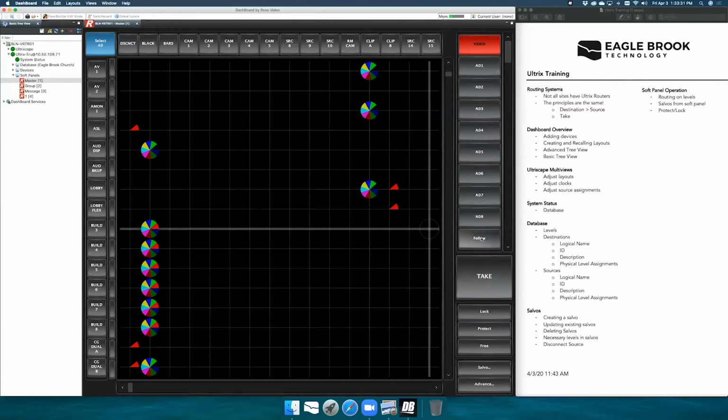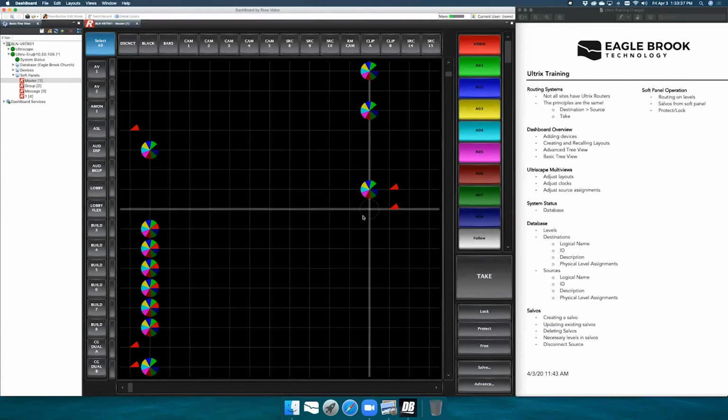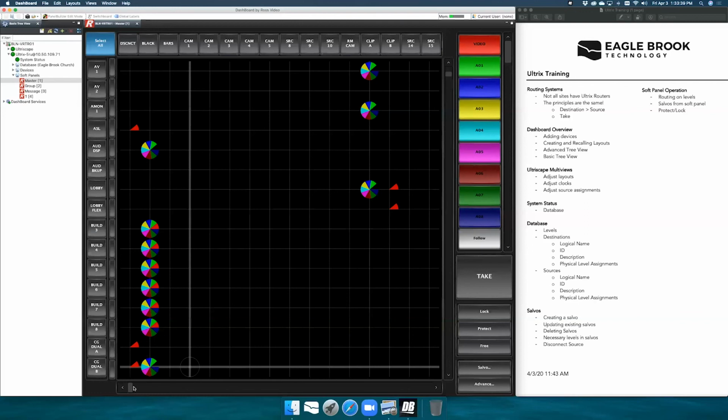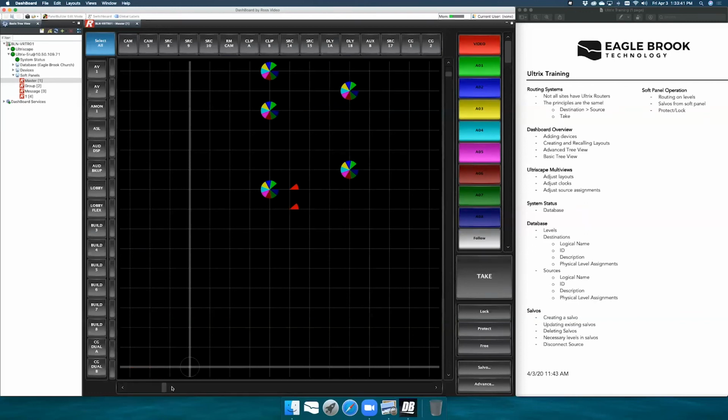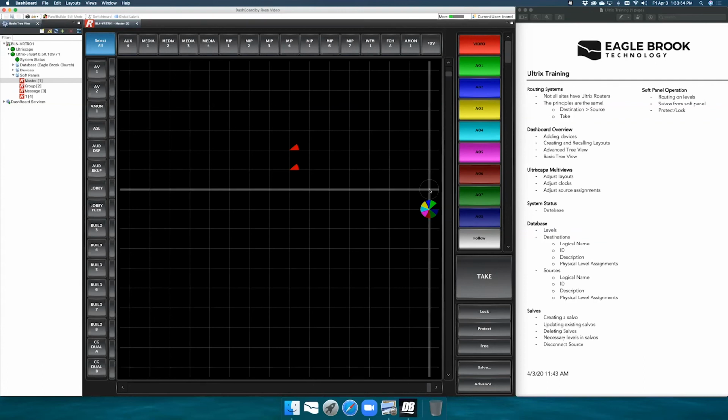So what I want to do to change that is I actually want the lobby to get the 70 volt audio source. So I'm going to scroll all the way over to 70 volt. So I'm going to click here and I'm going to take it.